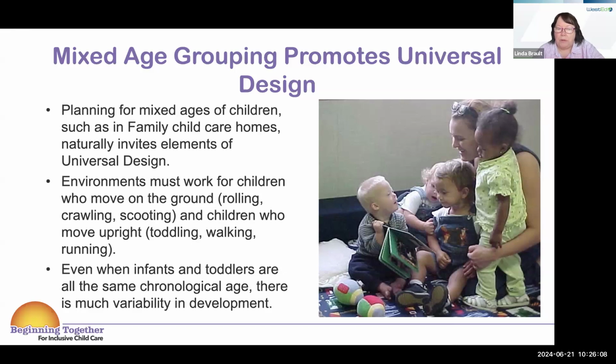So really understanding, and this is probably the thing with infants and toddlers to think about the most, is that there are children who are really ground based. They're rolling, they're scooting, they're crawling. And then there are children who are moving upright. So they're toddling, they're walking, they're running, they're jumping. So you have to look at how will the space support children, and how will it keep the children who are not moving as quickly or upright safe. So that's always the fun challenge.